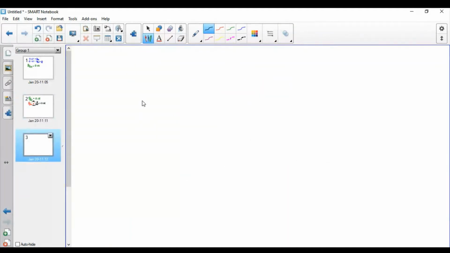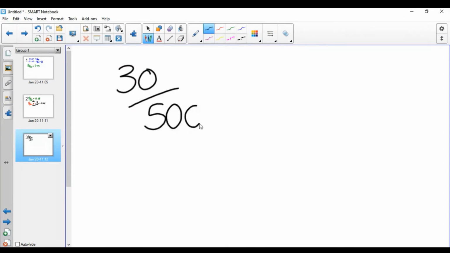Let's try with something a little bit more advanced then. Let's go with something such as 30 as my numerator. What denominator? Let's go with 500ths. Now it looks like a large number, but actually if something's been split into 500 pieces, they are probably going to be very small bits, aren't they? So you're going to have lots of small parts there.